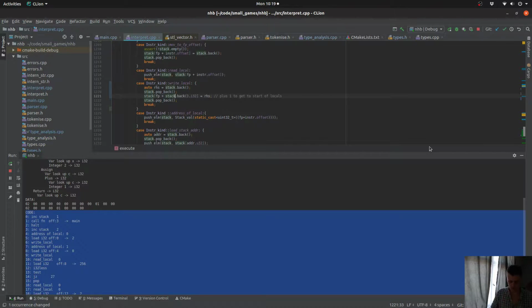You know what? It's debug time, which means piece of paper time, draw a stack time.